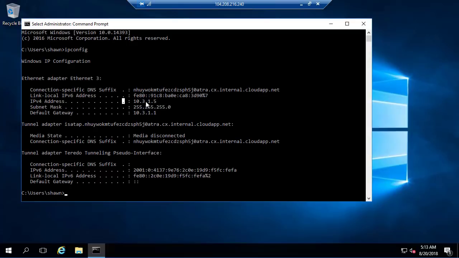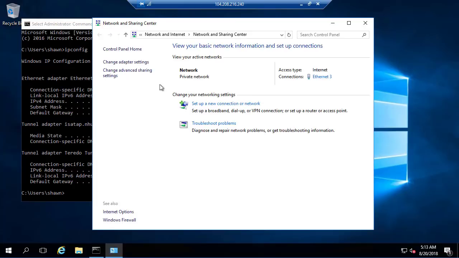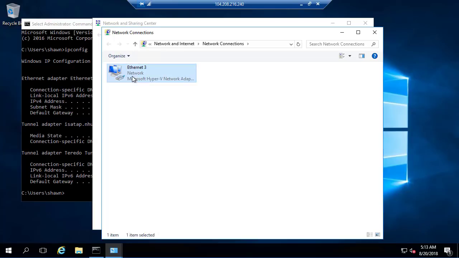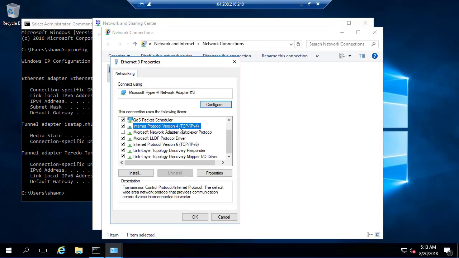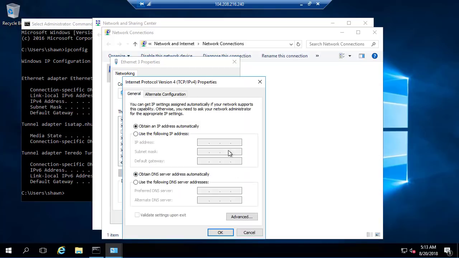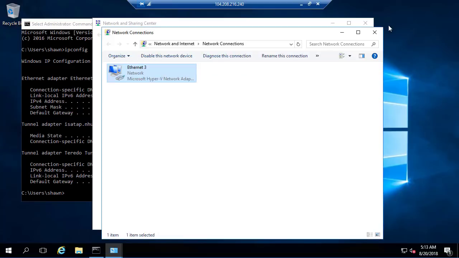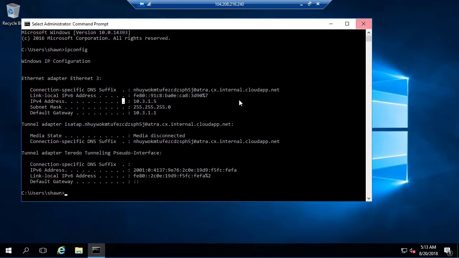Going to this previous server over here, when I was saying 10.3.1.5, I want to prove to you that what happened over here is we did not go and look at this adapter at all. If I go over here, you can see we have not entered anything. It still says obtain an IP address automatically, but Azure knows that this NIC will always get this static address from its side. We never go and touch that adapter ourselves.